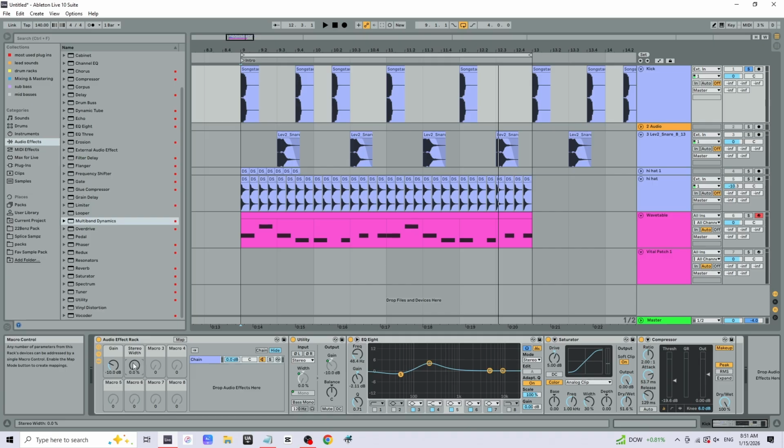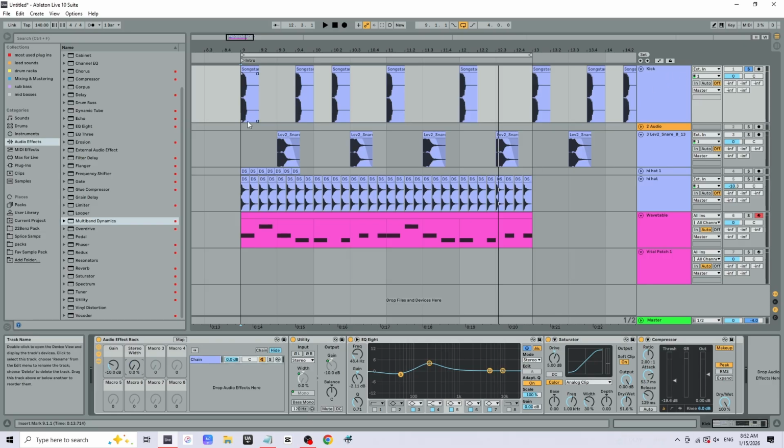when the stereo width is all the way at 0%, that means it's 100% in mono, meaning it's just going down the middle and I'm not including the side information. But as I continue to increase this, then the mono knob turns off and the width turns on. So now this is what it sounds like in stereo, and this is what it sounds like in mono.